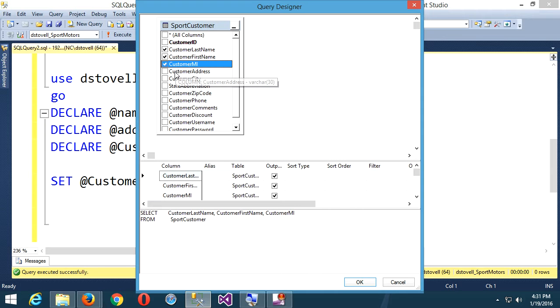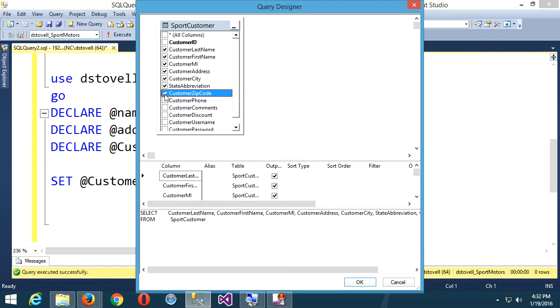So that's going to be the address field, as well as city, the state abbreviation, and the zip code. Those are all things I'm going to need in the output eventually once I concatenate them together and show them. Now, of course, the only thing left is a pretty simple query: I want to filter for one particular customer, right?